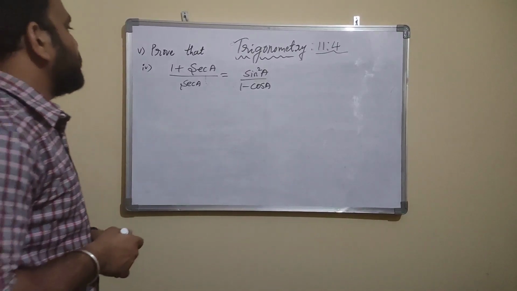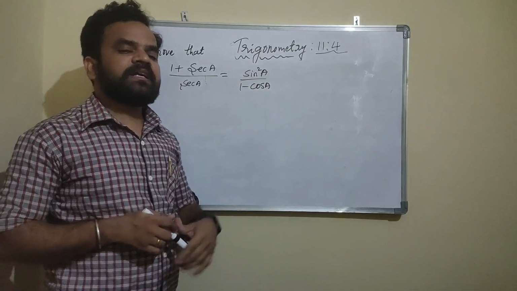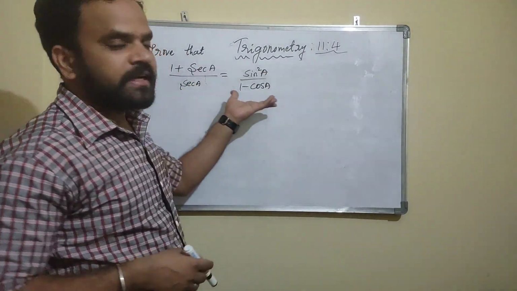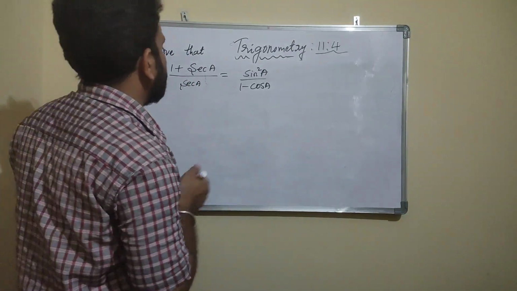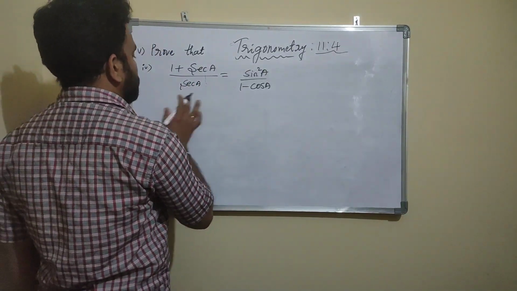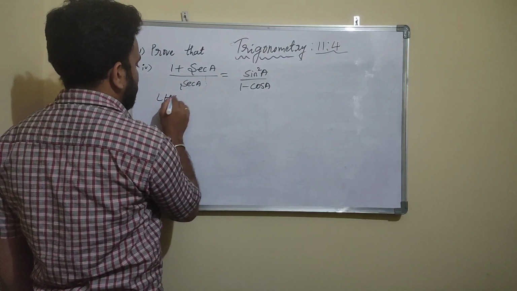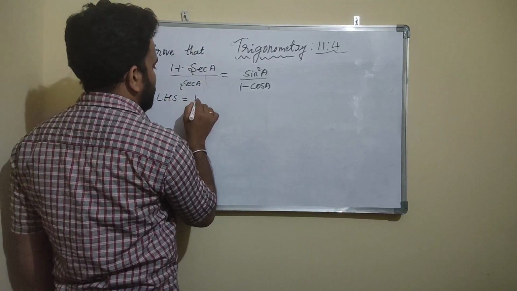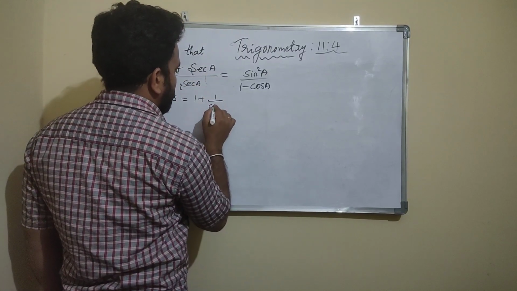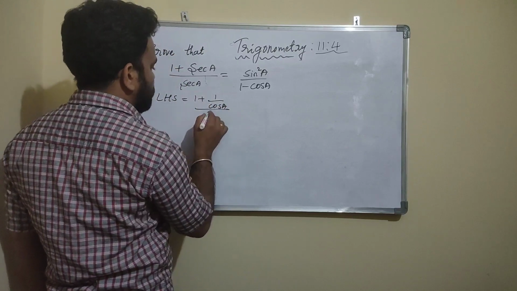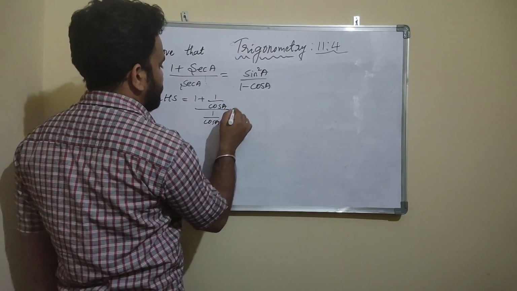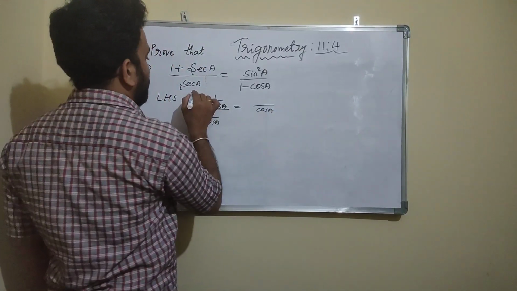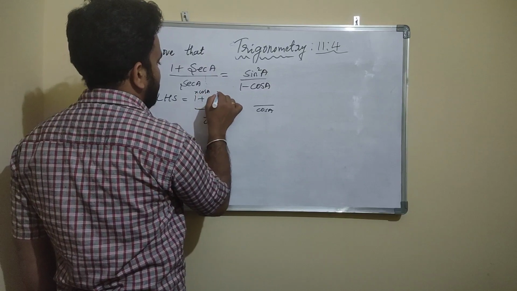Okay, in fourth problem they gave 1 plus sec a divided by sec a is equals to sin square a divided by 1 minus cos a, right? So as this is sec and this is sin and cos, they are not interrelated. In such case we need to go for resolving this, prove that separately, that is LHS separately we need to solve, and RHS. See, this LHS I will consider 1 plus sec a divided by sec a can be written as 1 plus sec can be written as 1 by cos a divided by this sec also written as 1 by cos a. Here I will take cos a LCM in the numerator, only in the numerator. Here into cos a I need to tell multiple, here into 1.